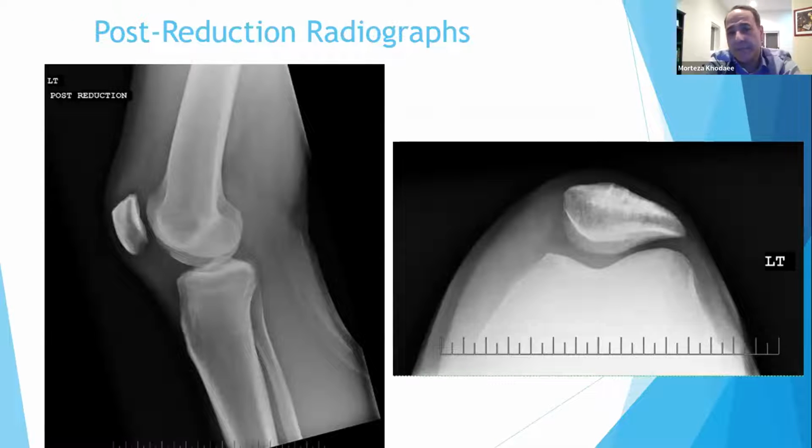Should you do an X-ray? Absolutely. First of all, to confirm it is reduced, and also a significant number of people may have an avulsion fracture, or they can have an osteochondral fracture. For that, oftentimes you need to do a tunnel view, if you're thinking about it. That is specifically for the femoral condyle, but if you have an osteochondral fracture behind the patella or in the anterior part of the femoral condyle, I think you should be able to see it in the lateral or sunrise view.